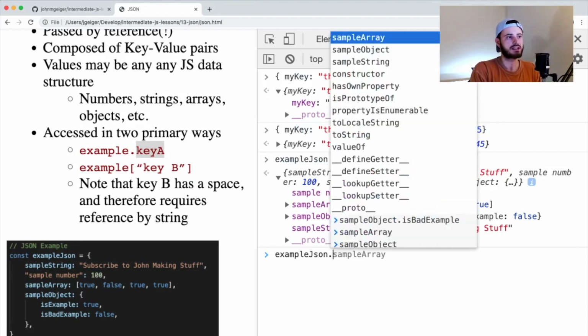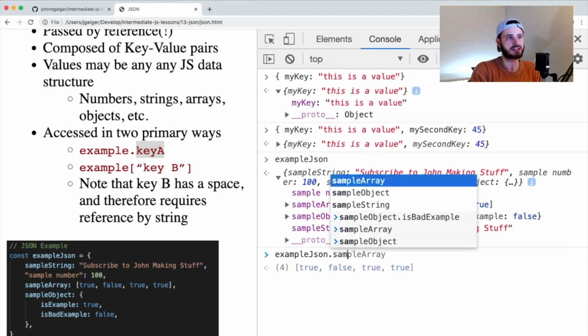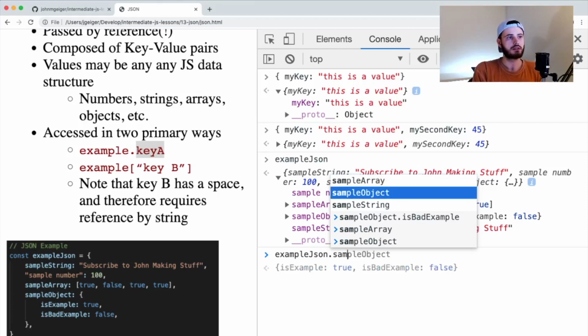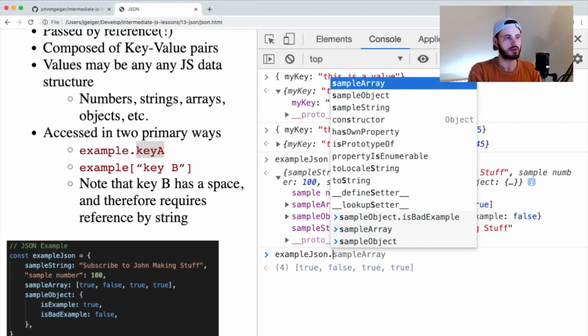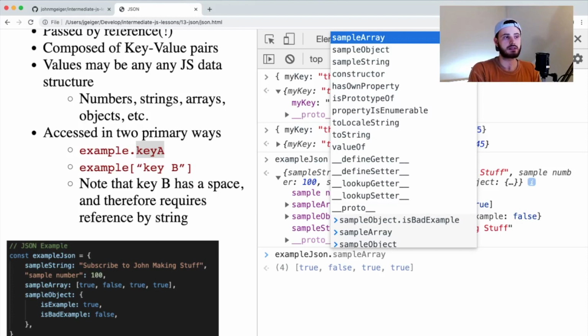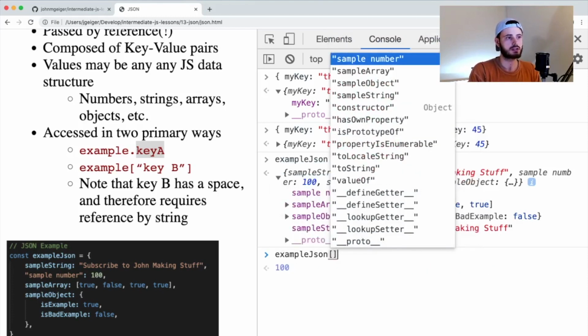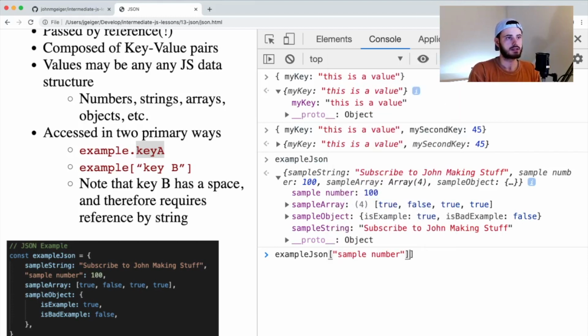And so if I just say dot and start typing sample, Chrome is going to recognize we've got sample array, object, string, but you won't see the sample number. And the reason for that is because of that space. And so what I have to do is use these square brackets, and then I can say sample number, and there it recognized it, 100. So it's relatively easy to work with.